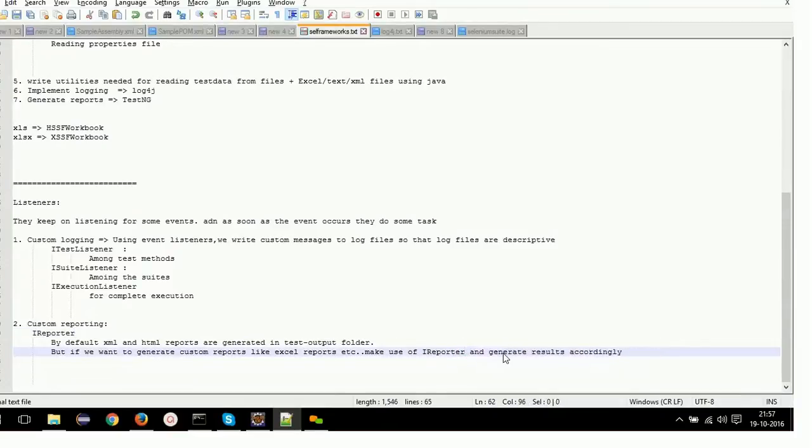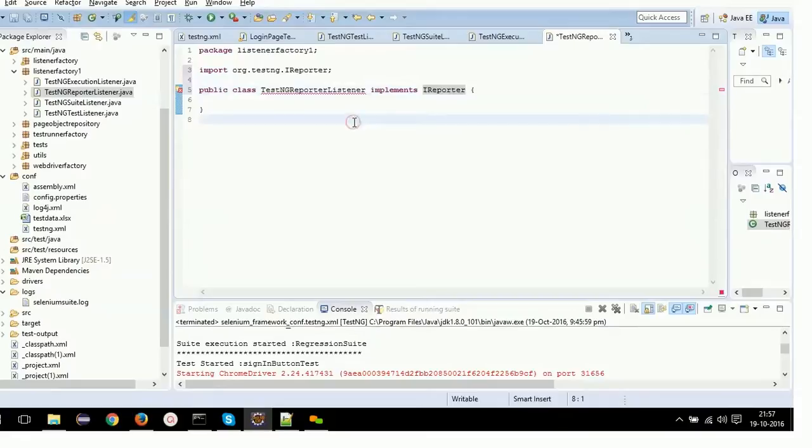So this is also an interface. An interface is nothing but a class with all abstract methods, that means just declared and no body.